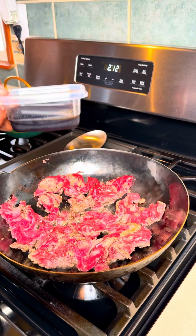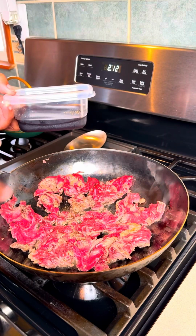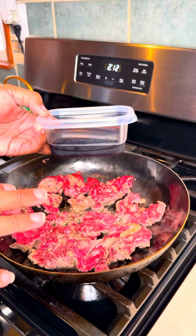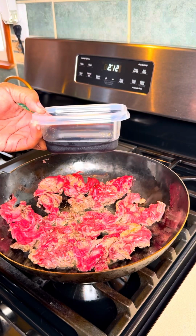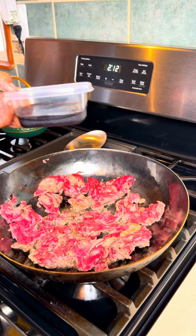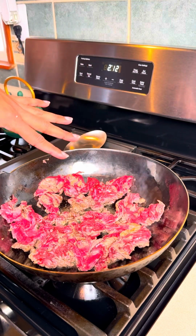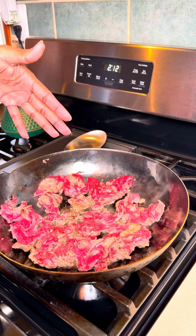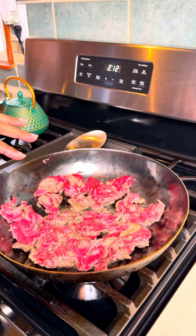This is what I want to use to pour over top of my meat once it's about 85% cooked. And that's the reason why I did not add in too much salt, too much pepper, or really too many seasonings in general, because this is going to flavor up this meat a lot. And as you can see, I'm not really mixing this around too much because I really want it to crisp up on one side before I flip it over, because I also don't want to overcook this.